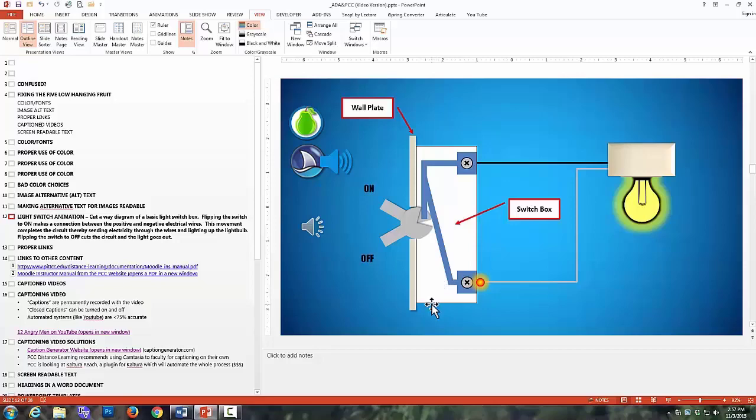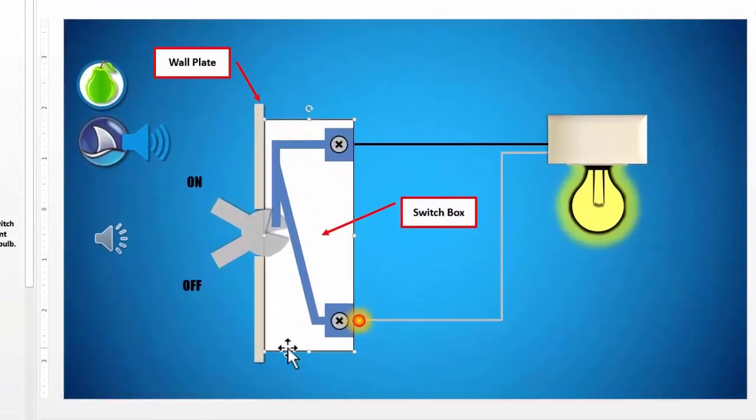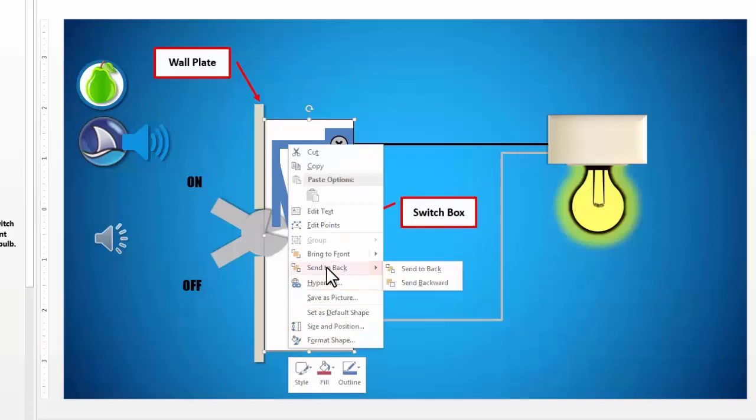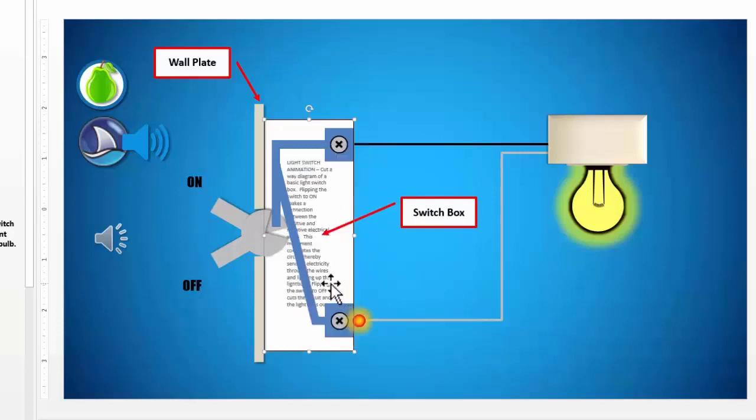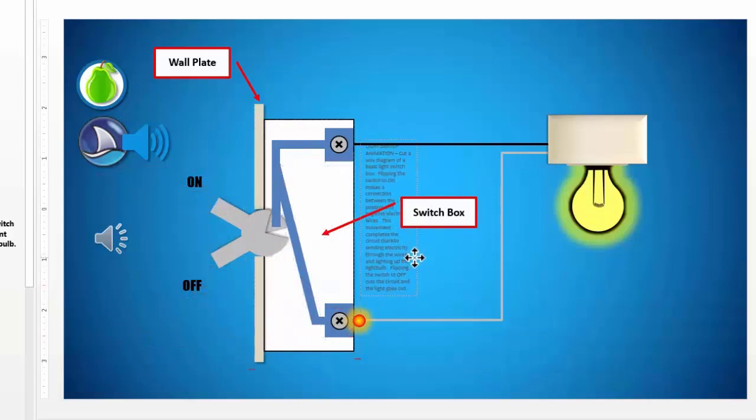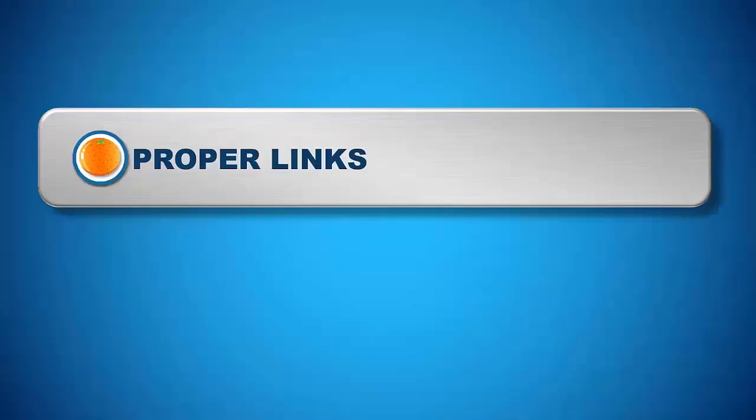You can do this lots of different ways. How I decided to do it was I'm going to take and move this box to the back. And you'll now notice that there is the title for the slide. It's real tiny. Doesn't really matter how tiny it is. The screen reader still picks it up and reads it. It's small so that it hides behind the box. Since it's not going to be visually available anyway, doesn't matter what it looks like. So that's one way of many ways of doing this particular illustration. Okay, now I'm going to switch back to presentation mode.